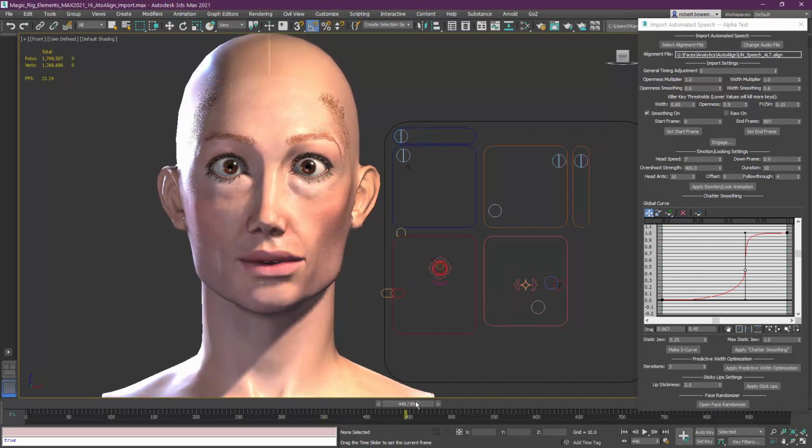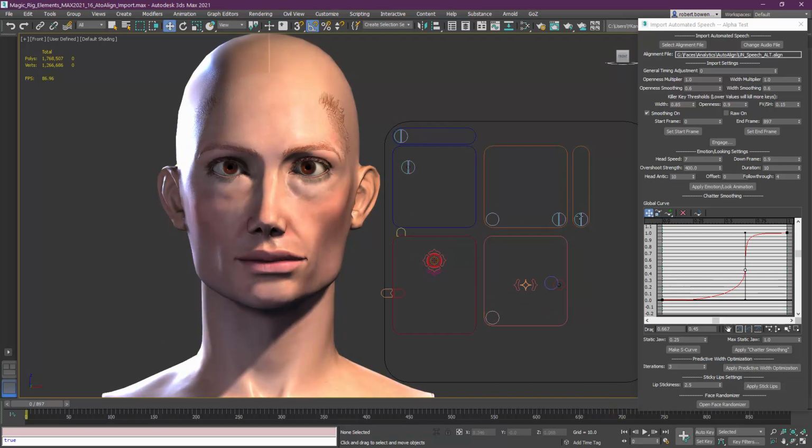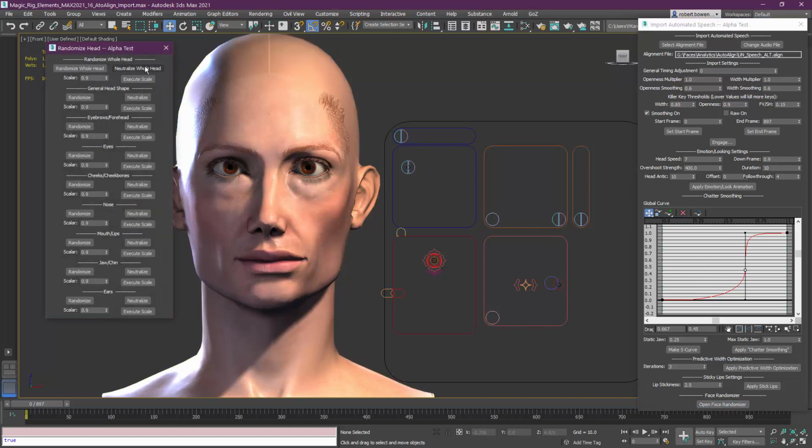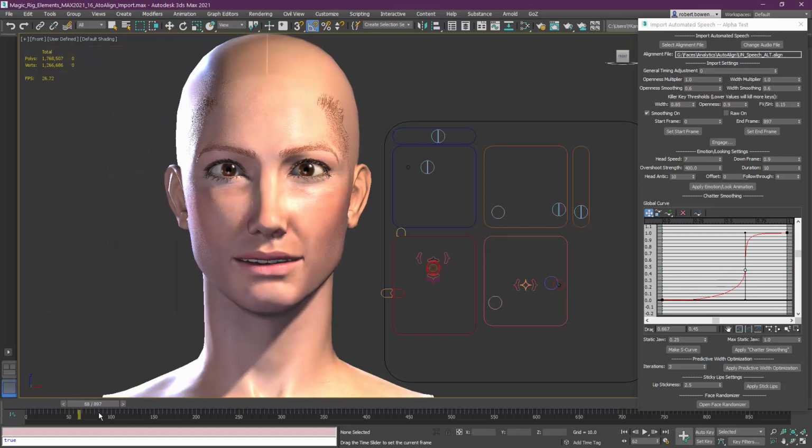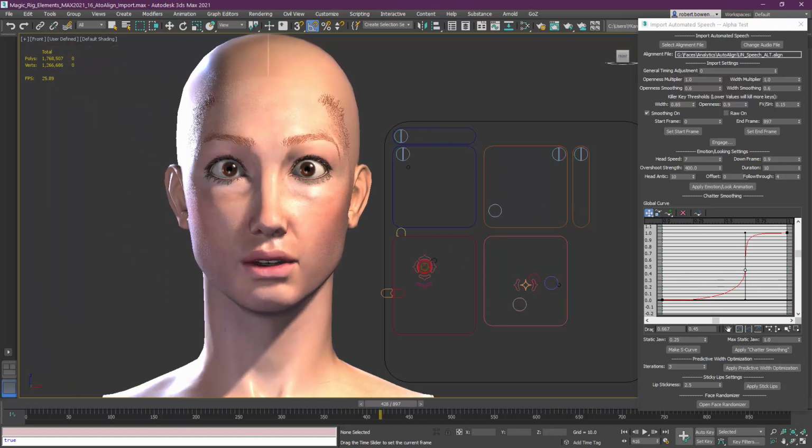It is fully customizable. It's really a robust system. I'm kind of amazed that it works as well as it does, actually. I didn't think it was going to work when I started it as well as it does. But that's the gist. Let's just go and neutralize the whole head, bring it back to neutral. No matter what you do, everything always works.